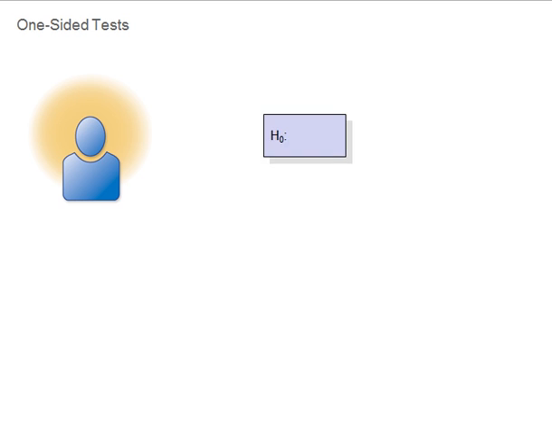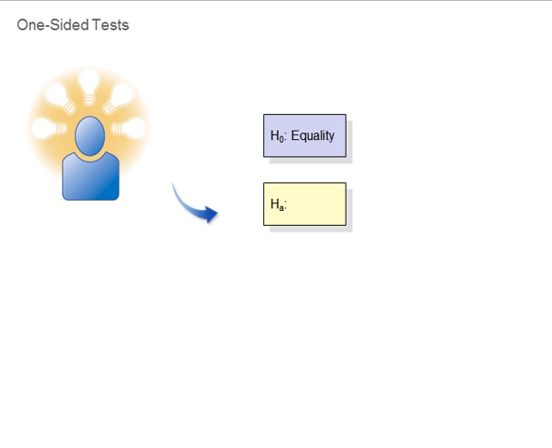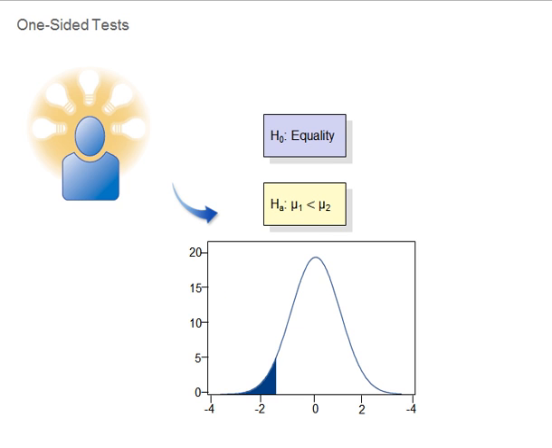Remember that the null hypothesis is usually one of equality, so it's actually easier to determine the alternative hypothesis first because the alternative is what you want to test. If you are testing to see if the mean of population 1 is less than the mean of population 2, you use the less than sign. The direction of the sign in the alternative hypothesis is the same as the direction you are testing, so you perform a lower-tailed test. The critical region is on the lower side.